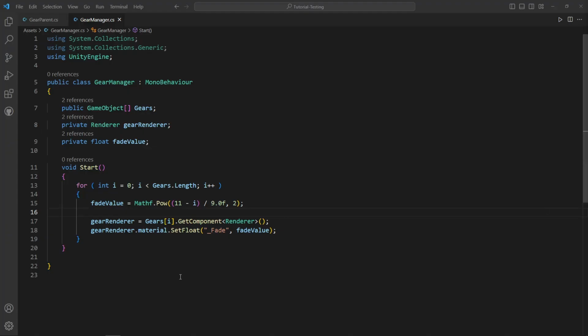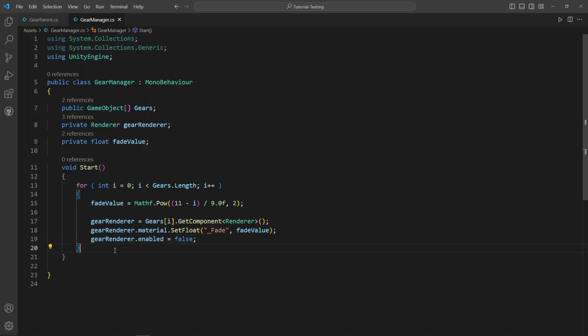Okay, so the last thing we need to do is make it so the gears spawn in one at a time from the very beginning. And so what we need to do here actually is to turn the gears off, in a sense, like make it so they're not drawn to the screen. So since we already have the renderer here, all we have to do is set it to false. And I've been working with Python too much. That's supposed to be a lowercase f. And so when we start the scene, the gears are actually not going to draw to the screen.